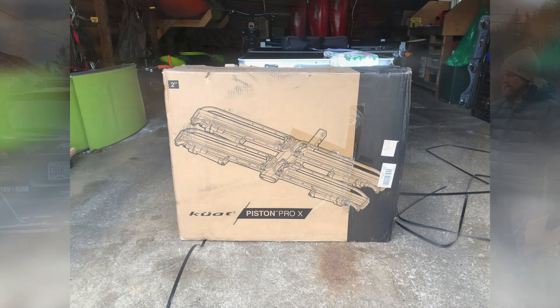Now let's talk about pros and cons, starting with the NV 2.0. One pro is that it has this trail dock system — basically a bike stand built into the rack. You can loosen it from the back, orient it either way, tighten it up, click it in, and you've got a little work stand. It works decent, though pedals can sometimes strike against the rack. For basic work with your bike off the ground, it works nicely.